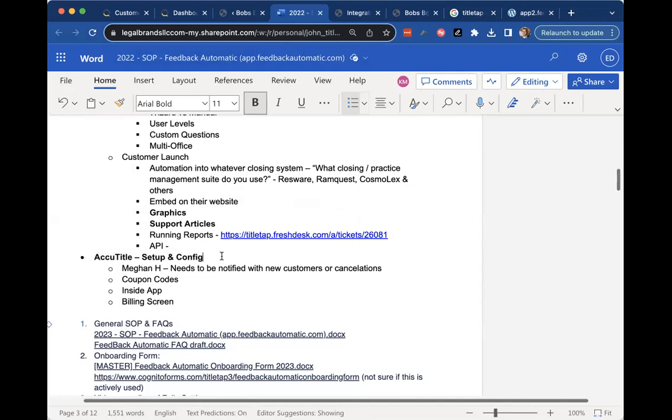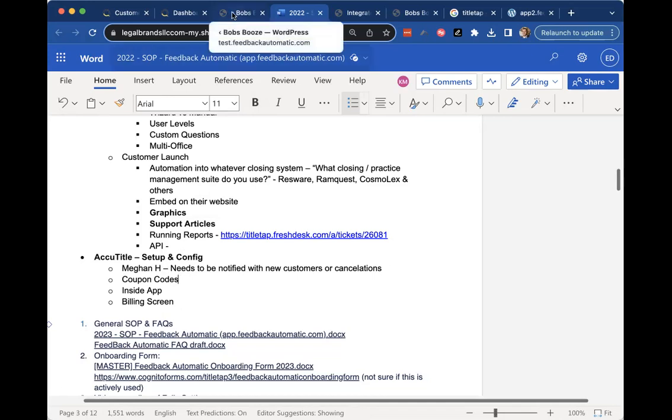And we gave them some coupon codes for basically the client size. And then what we do is we bill them every month. And Megan Hine actually handles the billing for this particular client. So basically on the front end, when they sign up, there's no charge up front. Instead, we send them an invoice every month with a listing of all of the clients that they have on the system. So I did want to call that out just so everyone's aware that there is a subset of clients, AccuTitle, that we do this for.